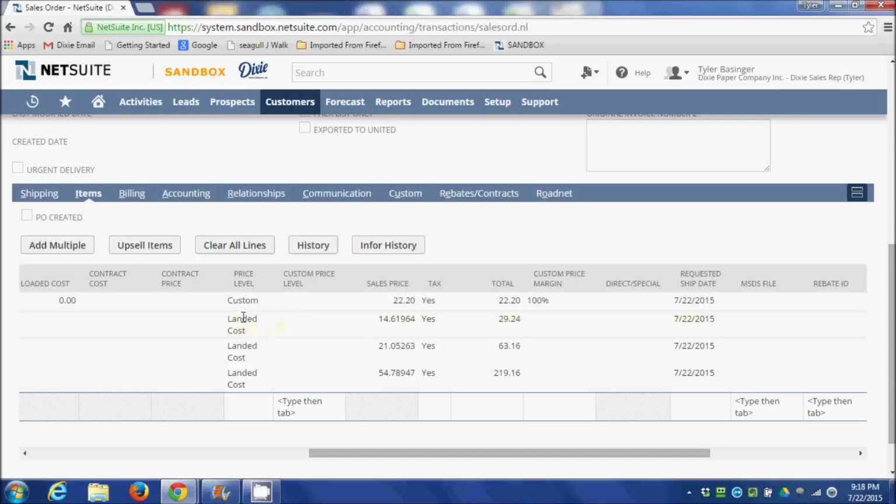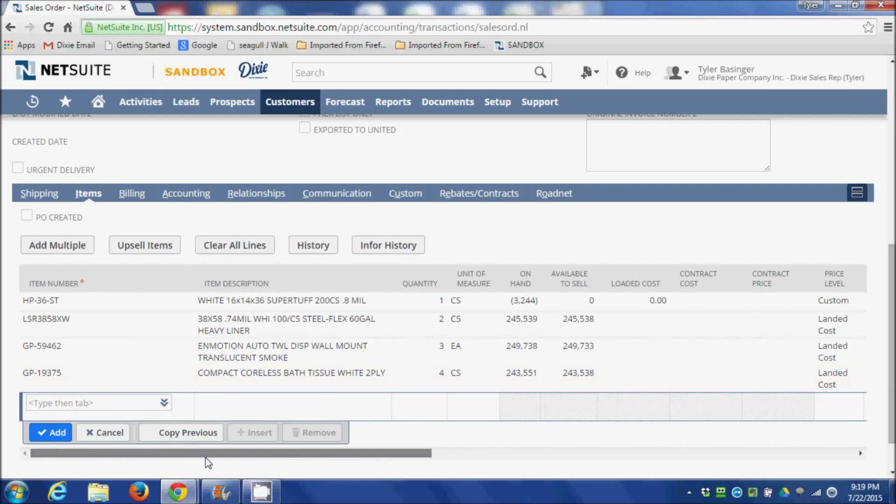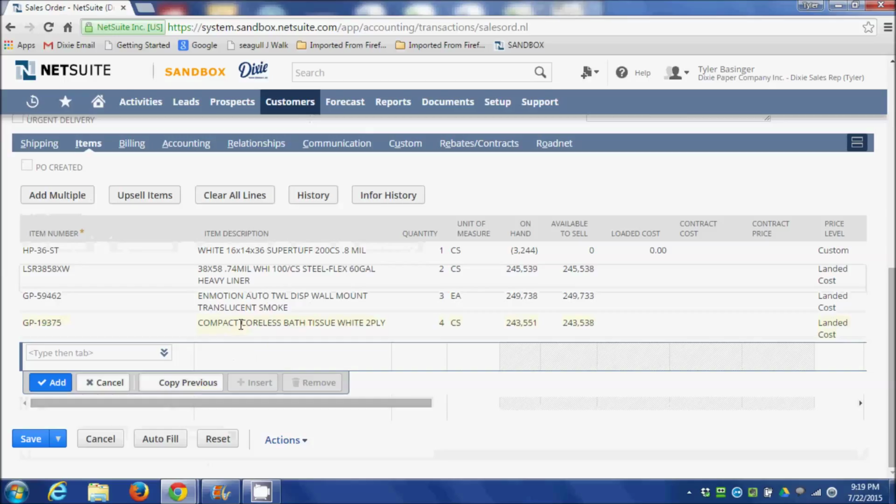If you want to change the pricing, you need to go in there and go through what we just did earlier: get landed cost, and then do it at a percentage or a custom. But if you just want to sell it at the last price they bought it at, then there's nothing else you need to do on this screen. So make sure that everything's added. It looks like there's nothing else to do here. So you'll have to make sure you hit save. When you hit save, this is how you enter your order.